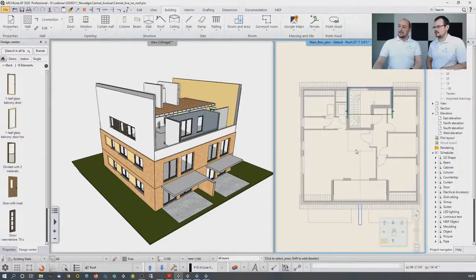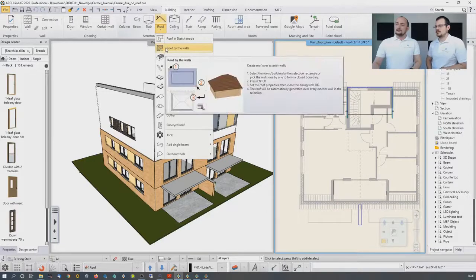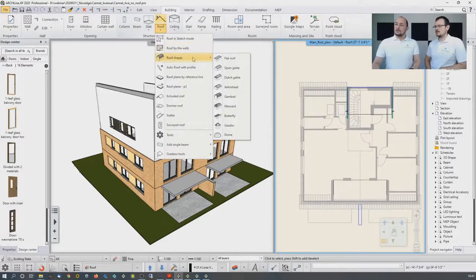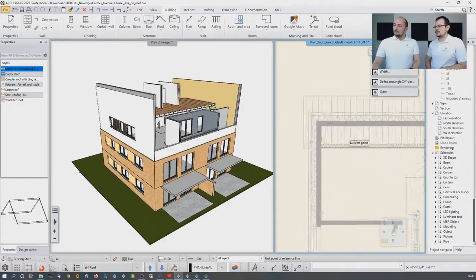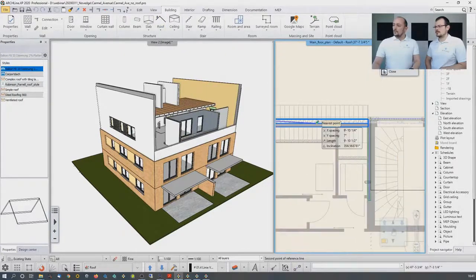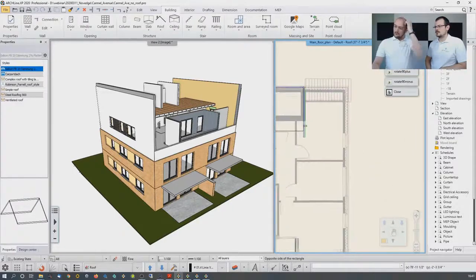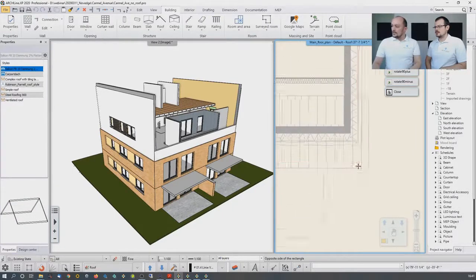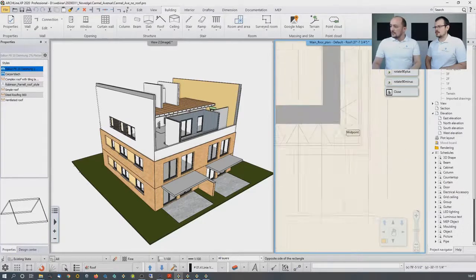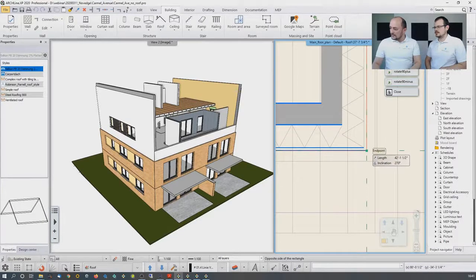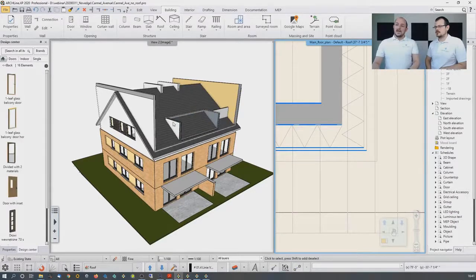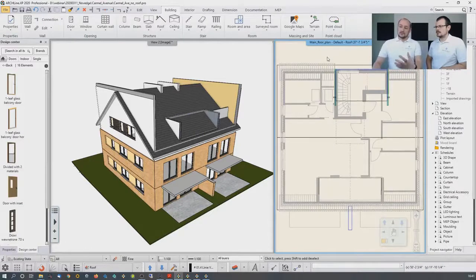And then when I click here, it appears in gray. Now with the default setting, we can change that. I just go to the roof, and instead of using the roof by walls, I will use this open gable, picking up the proper point. In this case, this is the first point. This will be the length of the roof, and the third point defines the width of that, which is about here on this drawing. There are quite a few lines here, but this is the one. So now what we have is this. This is something that we can start using with the default settings.